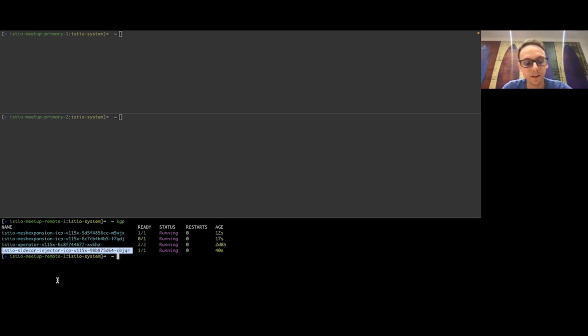So at least last time I checked, in the current community Istio setup for this primary remote one, they actually install an Istiod on the primary side. We just talked about how remote means that there is no Istio control plane running on the remote side, but it is not actually a full-fledged Istiod that they were installing.